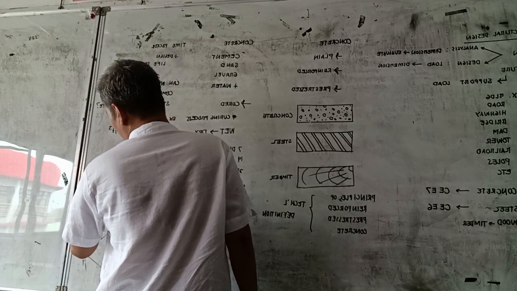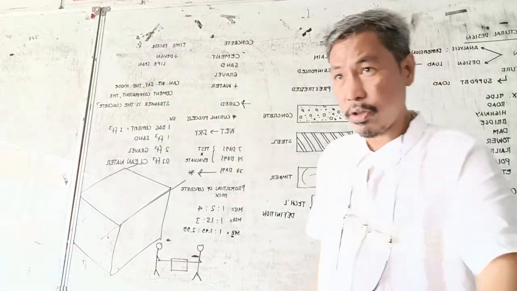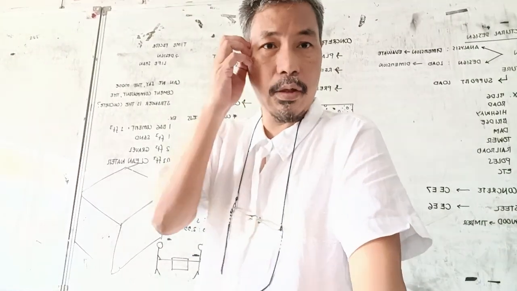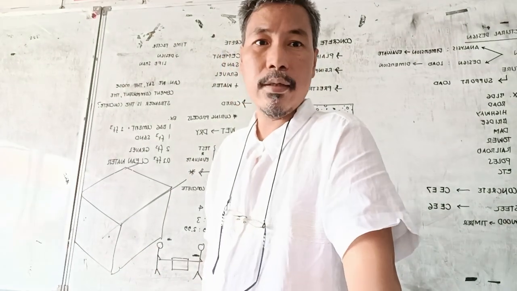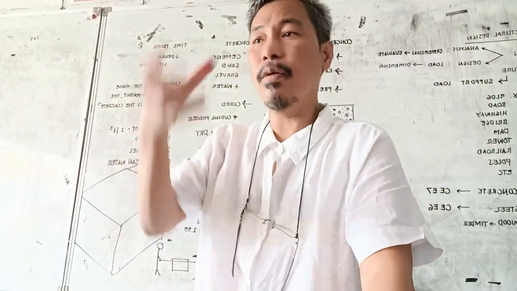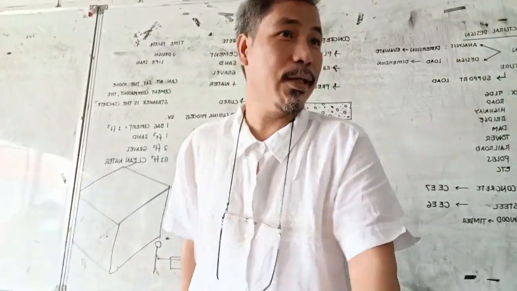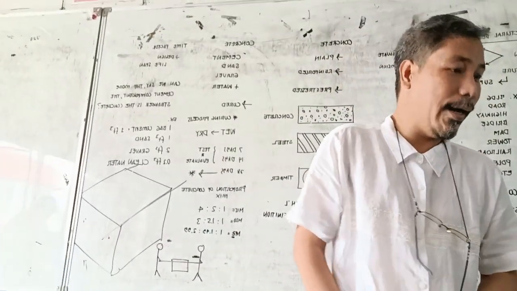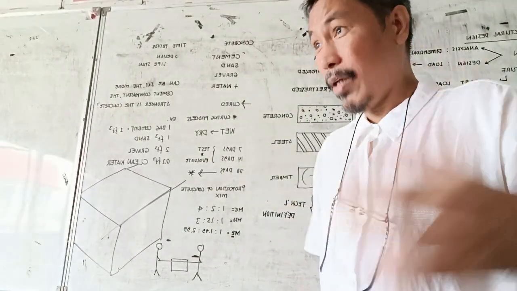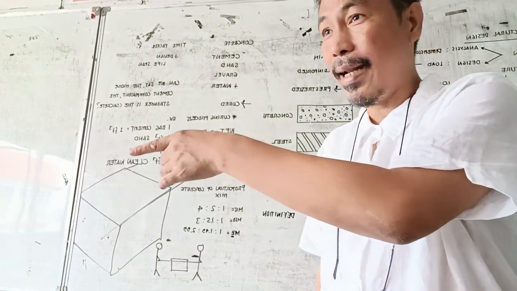In terms of concrete, the actual meaning of clean water is clean water without salt, without sulfates. That is what we mean by clean water. And therefore, that is almost comparable to potable water. What do you mean by potable water? The water that we can drink. If you use mineral water, it's better. But the water that we can get from the nawasa, that is okay. Not from the canal.